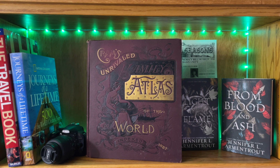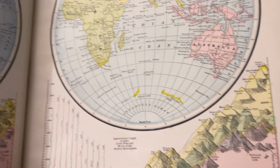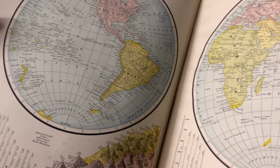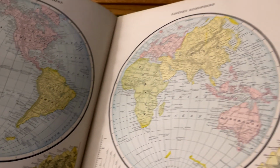And easily the oldest thing I have on my shelf, this top shelf at least, is this 1887 World Atlas. And I, like I just said, love maps, and I also love old things. So I love books. See, old map books, it just speaks to my heart. I just love it so much. And as you can see, there's actually some world maps in this atlas that just barely show a little bit of Antarctica, but it doesn't show the entire continent of Antarctica. And those little details like that are just so cool to me.